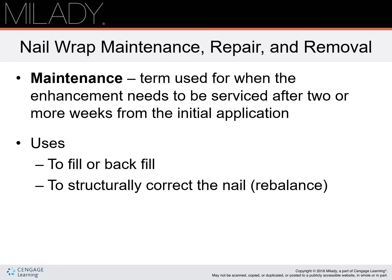Your lint-free wipes, we have several different types here at the college. We have the silken wipes, they are lint-free. They come in 2x2 and 4x4. We also have some nail sheets that are lint-free. Our wubbies are very lint-free, so we have several different things that we could use for that.